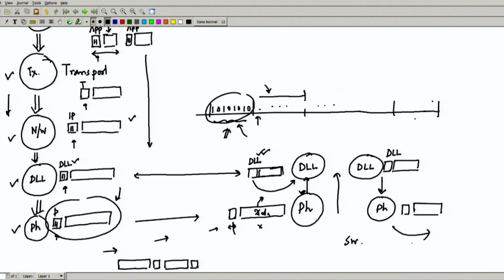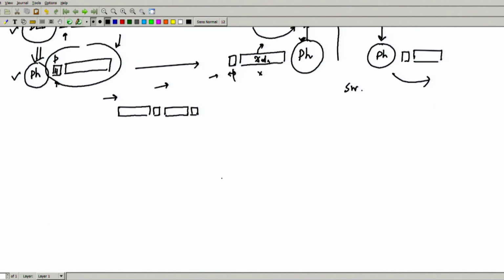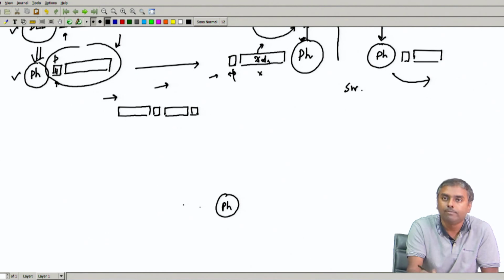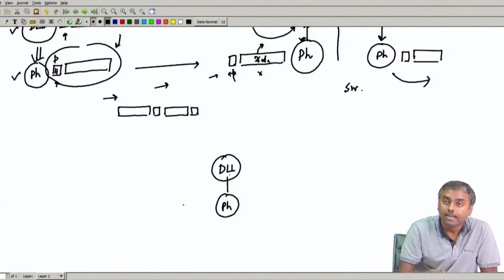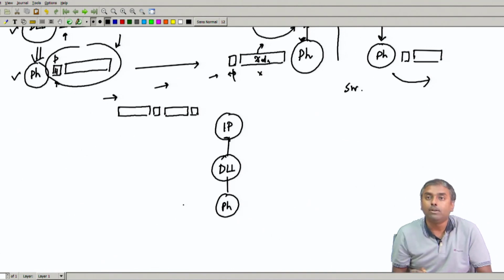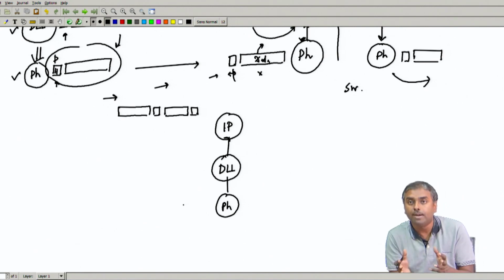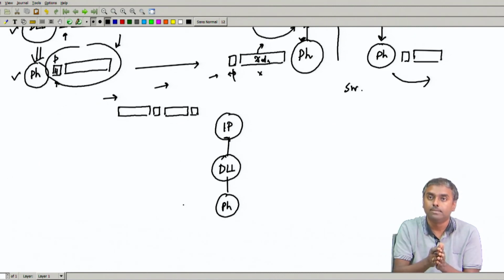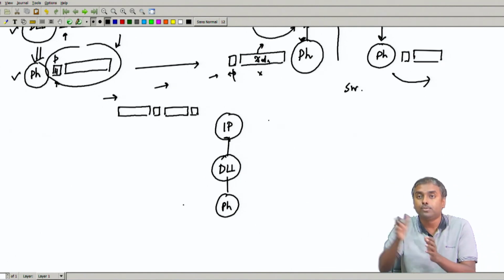In the router, the same thing will be happening. The data comes to the router's physical layer. The router's physical layer will strip off the physical header and give it to its own DLL layer, then the DLL layer will give it to the next layer, which is the IP layer, where IP does the routing functionality. It will take the header and do the routing, that means decide which port to forward to in order to reach the destination, and give it to the other interface wherever it is transferring.